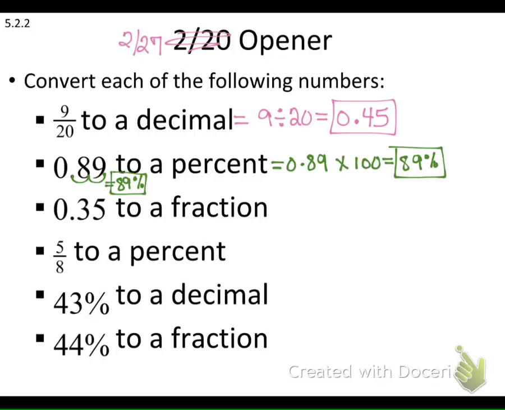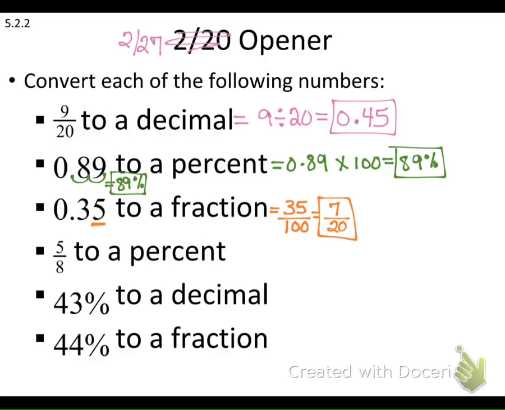The next one, I now have a decimal. I'm changing my decimal to a fraction. How do I change a decimal to a fraction, Rihanna? 35 over 100. Okay, so how did you determine that the denominator was going to be 100? Well, putting it in your place value chart. So the place value of the last digit. Good. Then you have to simplify 35 over 100, which equals? 7 over 20. Good.